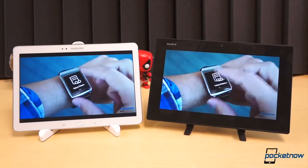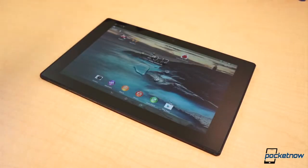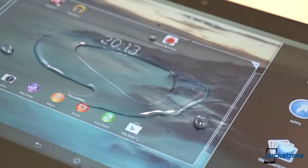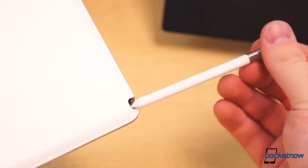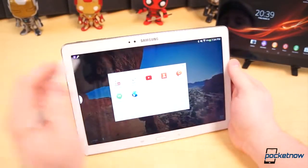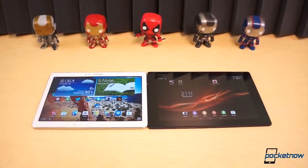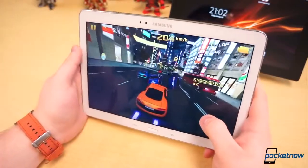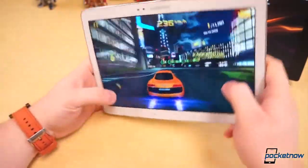They're both great displays, but each tablet has a unique trick up its sleeve. The Tablet Z carries a rating of IP57 for dustproofing and water resistance — it can survive a dip in water for up to 30 minutes at a depth of 1 meter. The Note 10.1 comes with the S Pen, an inductive stylus which utilizes a Wacom digitizer and comes with its own feature set. As for which tablet takes the crown in hardware — neither, actually. The Tablet Z has a higher quality build, water and dust resistance, and a more accurate display, but the Note 10.1 comes with the S Pen, is more compact, has more powerful internals, and a higher resolution display. We'll call it a draw.